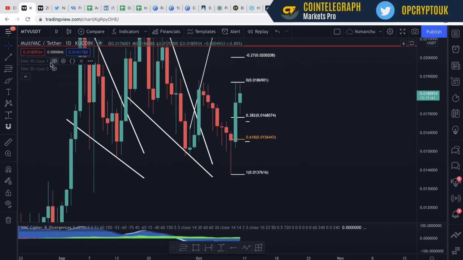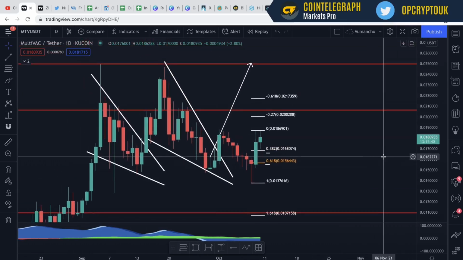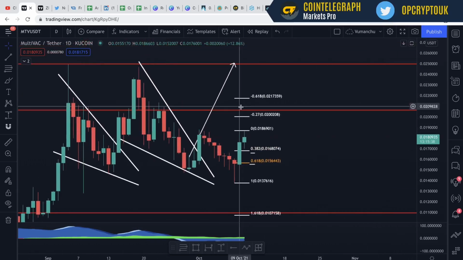So that's that covered in terms of buy zones, but we need to have a look at some sell zones, don't we? And I've got this 2 cent region marked up because it's just a key area. It's a nice psychological area where people who have probably bought at 1 cent or less are thinking, right, I'm well up over 100%. I'm going to either take profit or just sell and move on. 2 cent is that area, which is the tough one to get through.